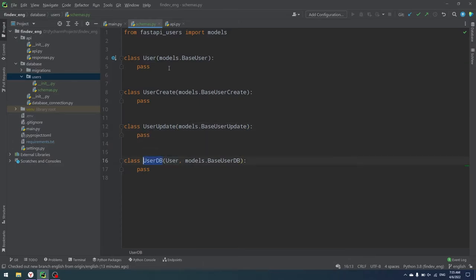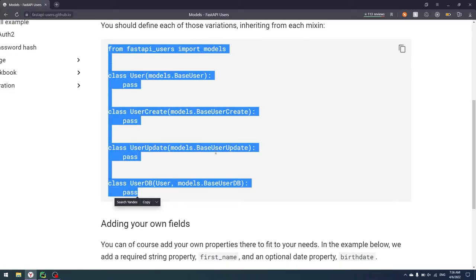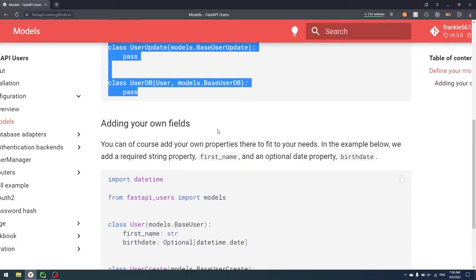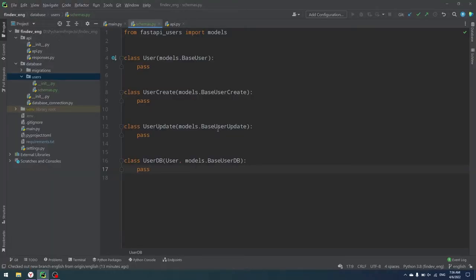And UserDB is a special schema that stores our user. So as you can see, it inherits from a User class. And also it stores model-based UserDB. But that UserDB schema, it's not a model, it's a schema. It is not related to Tortoise ORM directly. However, what we are going to do here is, let me just go a little bit. All right, we don't have it here. We are going to have it in the next page of that documentation. But UserDB is basically going to be a connector between our database model and our Pydantic schema.